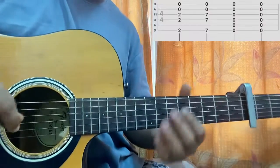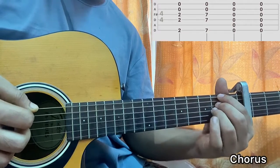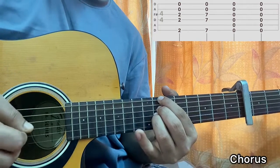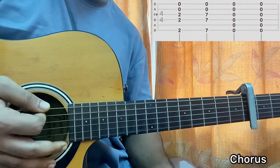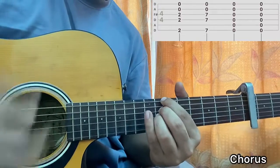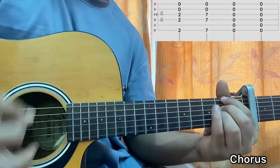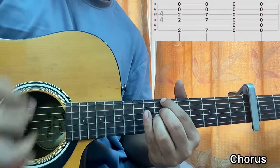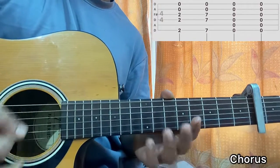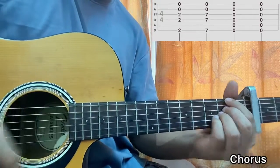After the pre-chorus, it goes to the chorus. The chord progression: play 2nd frets on E, D, and G with A string muted and open B and high E. Then 7th fret on E, 7th fret on D, 7th fret on G, A string muted, open B and E. Then open — all strings open. Correction: you should be playing the strumming pattern once on every chord, not twice. So: 2nd frets, 7th frets, open.